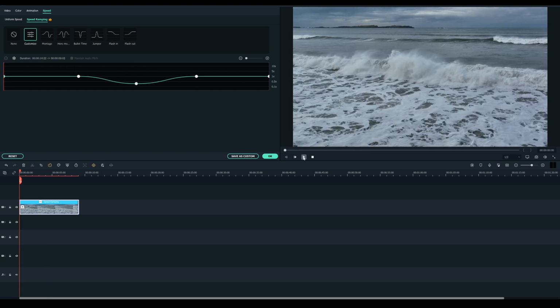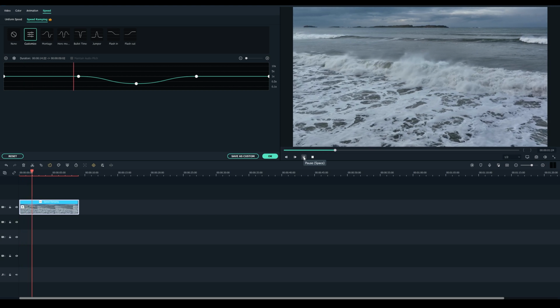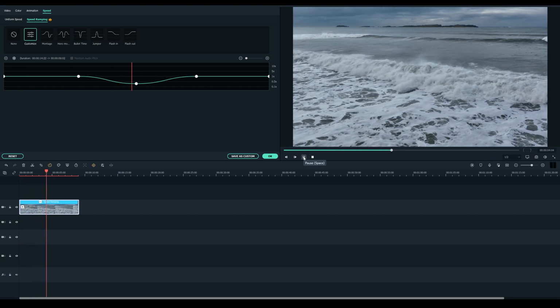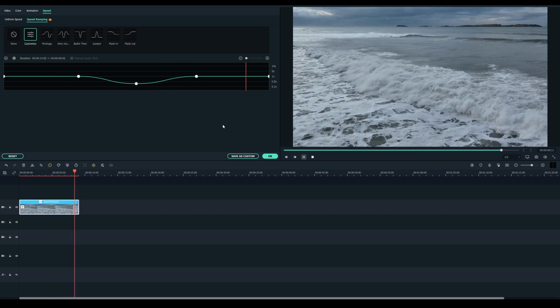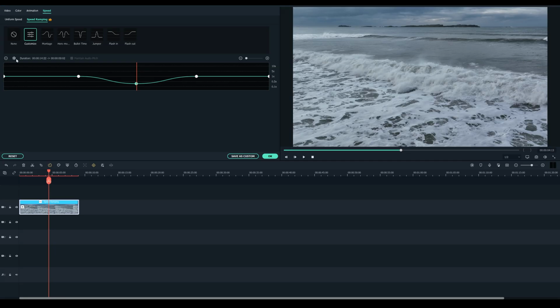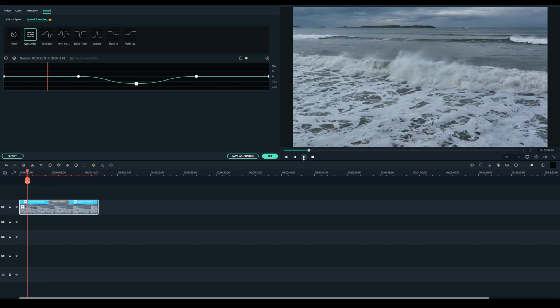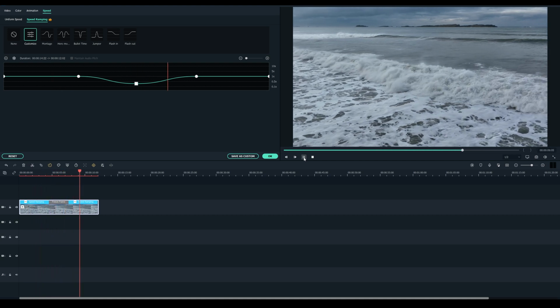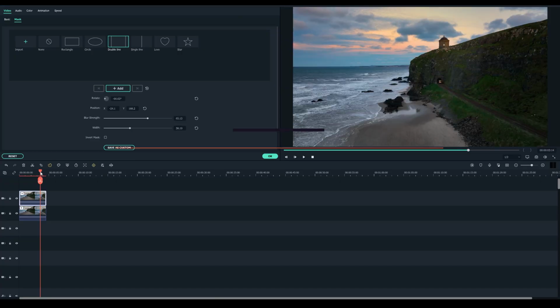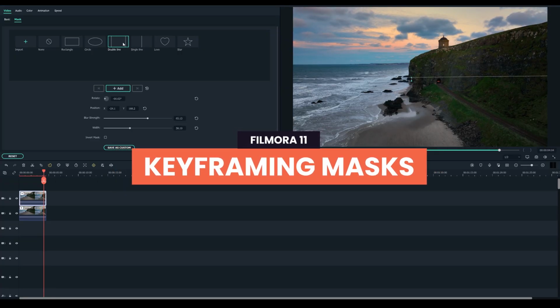But let's go one step further. Let's say I want to add a title in the middle of that slow speed section of the waves, and so I want to add a freeze frame where it pauses for a section right in the middle of that slowdown. This again is super simple to do in Filmora. We simply go to the middle of the slow motion section, click the option to add the freeze frame, choose how long we want the freeze frame to show for, and that's it. We can now add a nice title or graphic over that freeze frame section of this speed ramp for an awesome intro.